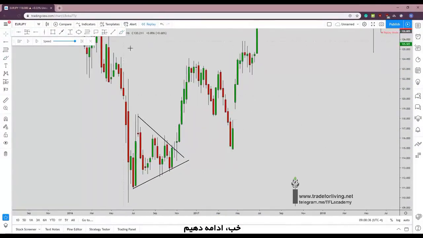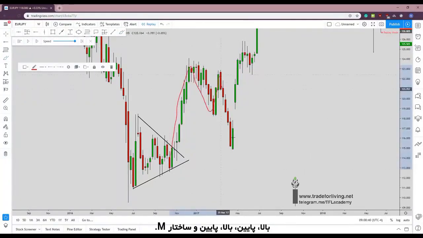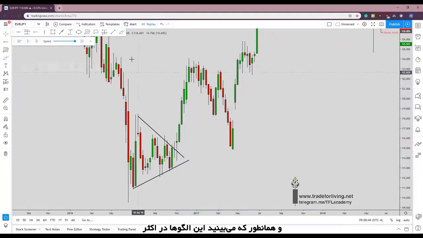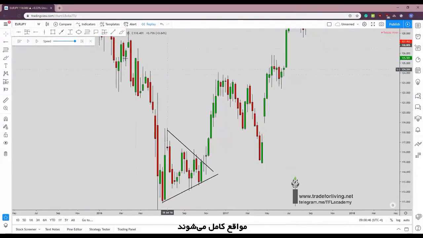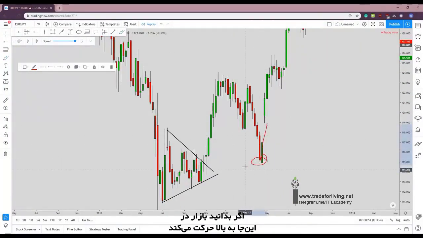Now keep going, you have a nice M formation. The market starts here from this low, up, down, M formation, you're expecting a push to the upside. As you can see, guys, these patterns have a very high completion rate. Now think how powerful it can be. If you know that the market is supposed to make this push to the upside, you can go on lower time frames, aka the 4-hour time frame. For example, we always take our entries on the 4-hour time frame, and we will be monitoring the 4-hour time frame for one of our valid entries.